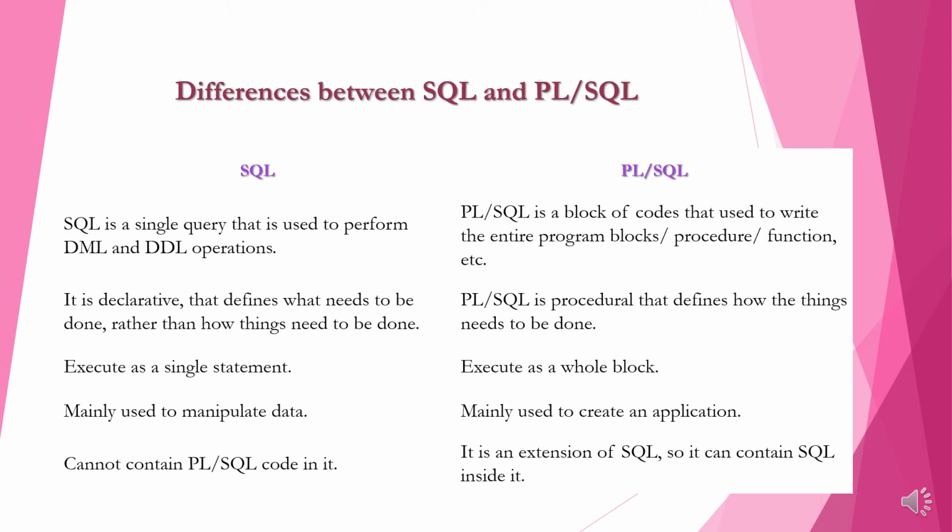Let's see the differences between SQL and PL/SQL. SQL is a single query that is used to perform DML and DDL operations. These are the basic operations in the SQL language, while PL/SQL is a block of code that is used to write entire program blocks, procedures, and functions, etc. So that means SQL is the simplest form of the language which can execute minimal operations, while PL/SQL can create huge program blocks with simple operations.